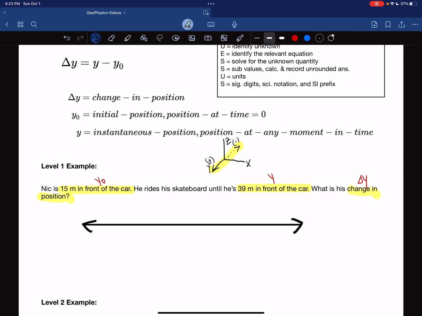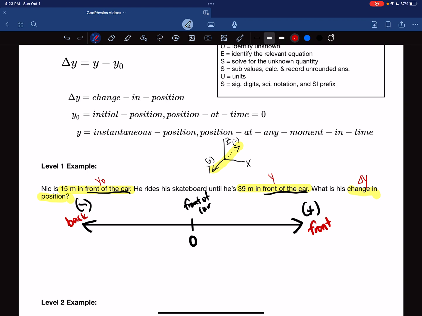Like so. We'll make the right positive and the left negative. We need an origin, or a 0 point. All of the information we're given is relative to the front of the car, so we'll make that 0 and call it the front of the car. Now I have to connect front and back with positive and negative. I'm going to make front positive and back, or rear of the car, negative.